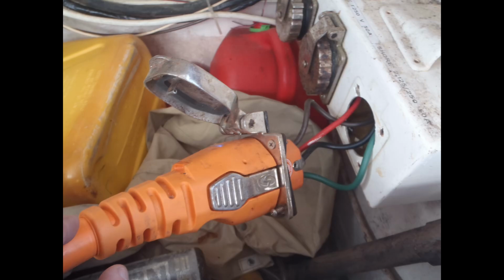So here we have a situation where an owner had a defective shore power plug, and he had to replace it, and he wanted to install one of the new smart plug shore power cables and connections, and that's what he did. Unfortunately, what he did when he replaced it is he used screws to mount the inlet plug, and screws are pretty much a terrible method to mount anything in fiberglass because they'll eventually pull out, and that's what happened here. The recommendation here, of course, is to mount this smart plug unit, instead of using these screws, use through bolts with washers and lock nuts, and tighten it up so that it doesn't pull out again.